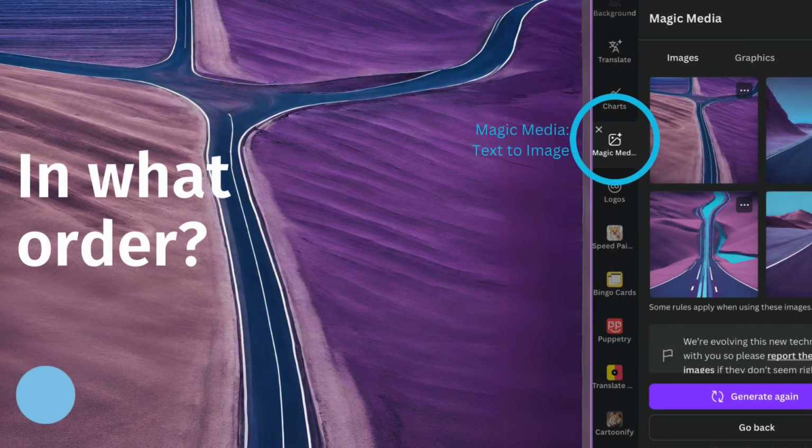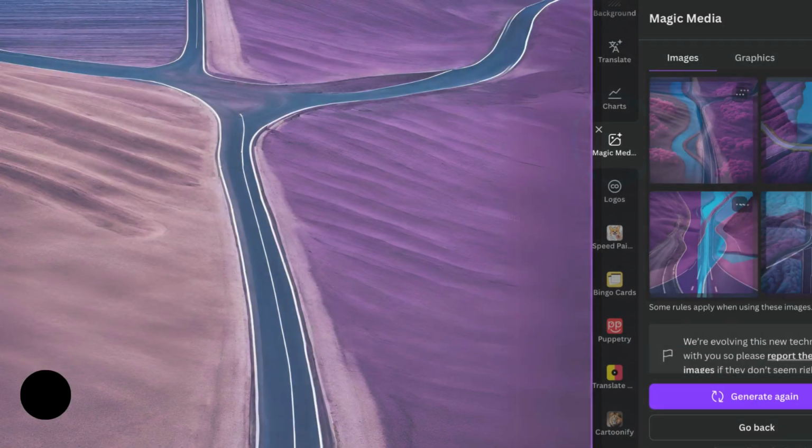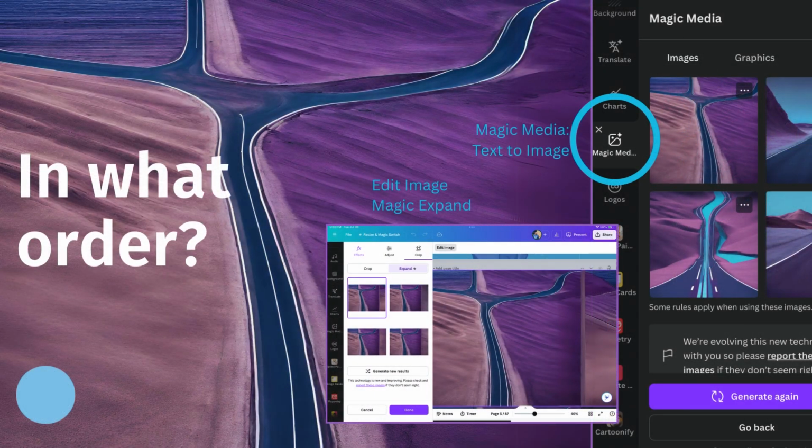When I first made this presentation, I looked in Canva's elements for a road divided in multiple directions that fit my color scheme. Of course, it wasn't there. I used the Magic Media text tool to have the image created for me. But then the image wasn't big enough for the slide, so I used Edit Image to spread the image wider to fit the screen. Perfect. It seems as if I can imagine it, Canva can create it.